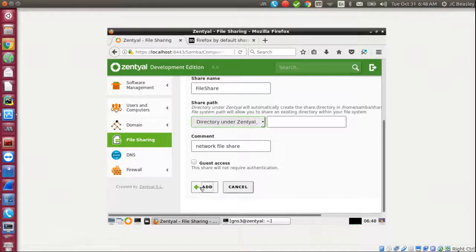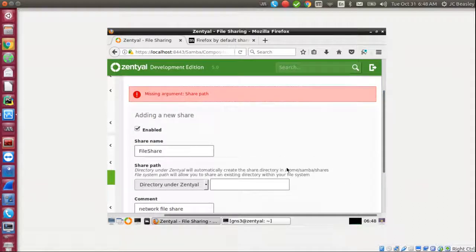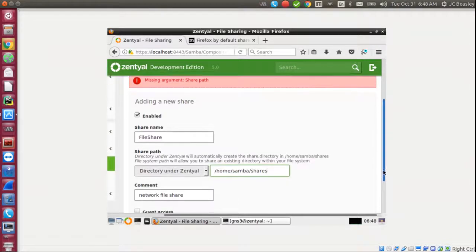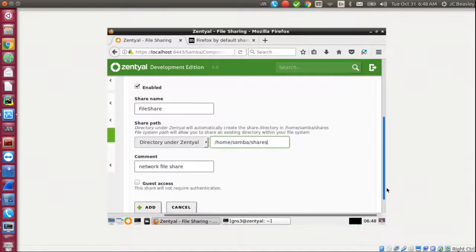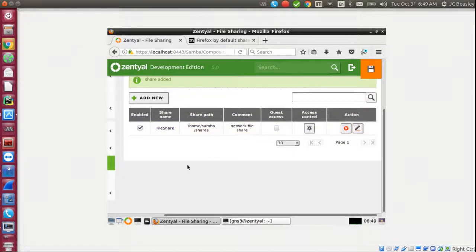And we're going to add. Alright, so there we go, and the Zentyal looks good. I forgot, I didn't put my path in, y'all. I'm crazy. Alright, so there we go.